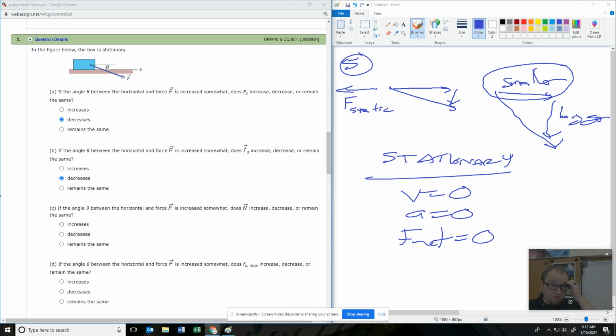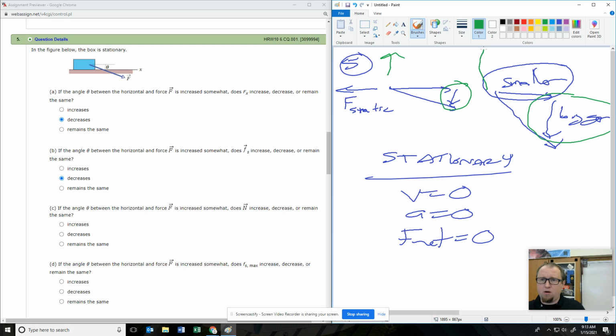If the angle increases, does the normal force change? Well, let's look at this. Before, you only put, I'm going to do green for normal force. I shoved in a little bit, but now I'm pushing into the ground more. Well, originally my normal force was here, but if I push into the ground more, I'm going to need more normal force to counteract that. A lot of times we talk about pulling, where the normal force gets smaller. Well, if you push, you're pushing into the ground, it gets bigger. So normal force gets bigger.